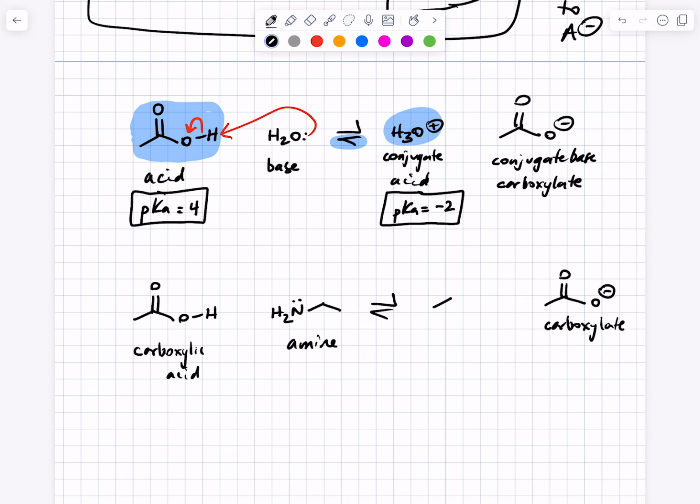Now draw the conjugate acid of the base, which is the amine. And if you have a hard time figuring out what it is, start with the lone pairs on the base. Have them attack the sigma star for the oxygen-hydrogen bond on the acid. You make a new nitrogen-hydrogen bond. That means the conjugate acid of the amine should be this positively charged molecule, which is called an ammonium ion. Now look at your pKa table and see if you can find anywhere an ammonium ion.